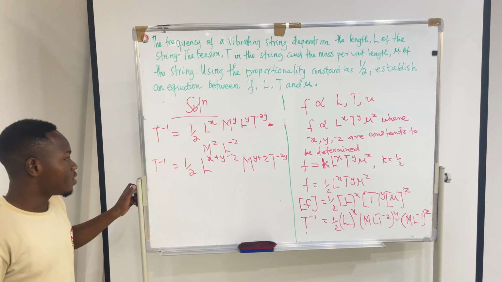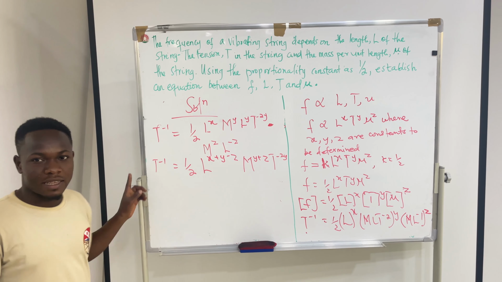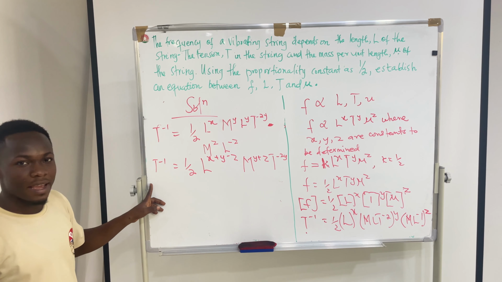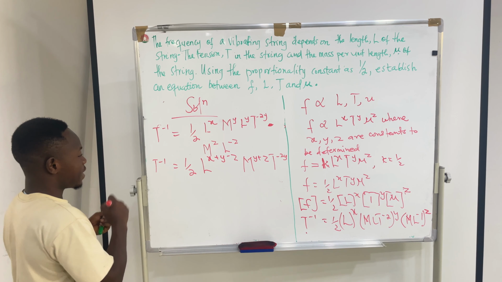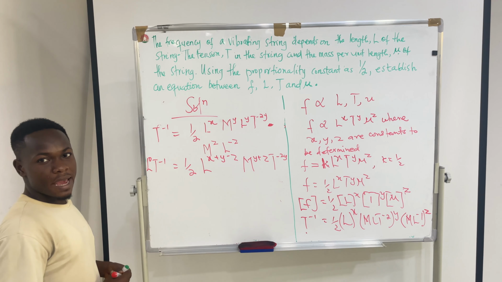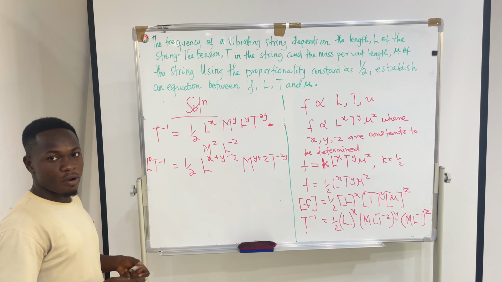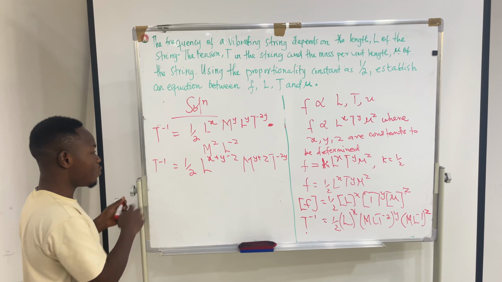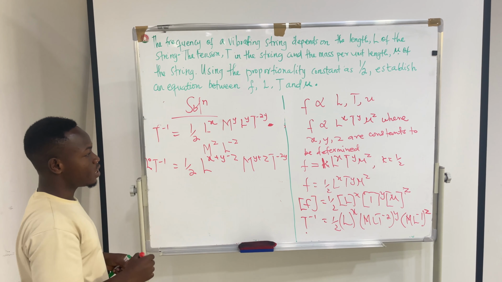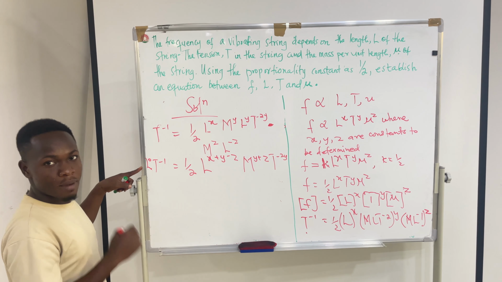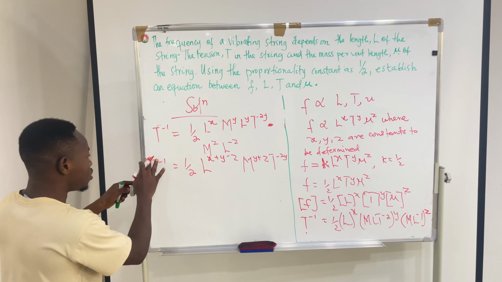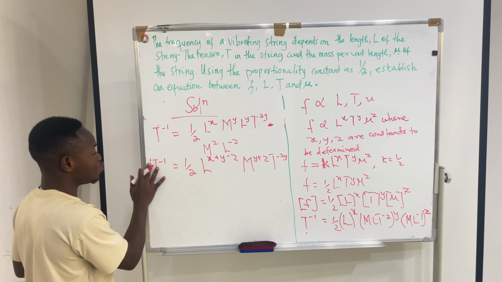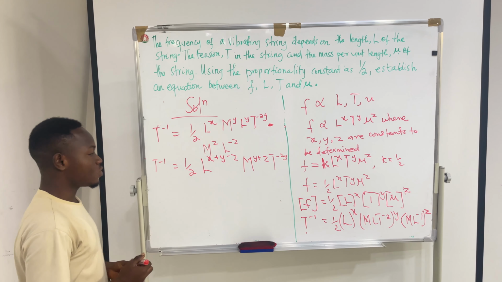So you might say that, okay, if I take length, I don't have a length at the right hand side. If you think of them in terms of their dimensions, there is length here, but it cannot be seen. There's a length here, but the power is 0. Remember, any number or variable raised to the power 0 is 1. So if it's not here, then this is 1. And so another way of saying it is that it is L raised to the power 0. Likewise, M is also here, raised to the power 0. So using that analogy, we can try to equate their indices. That's what we are going to do to help us find our constants x, y, z.